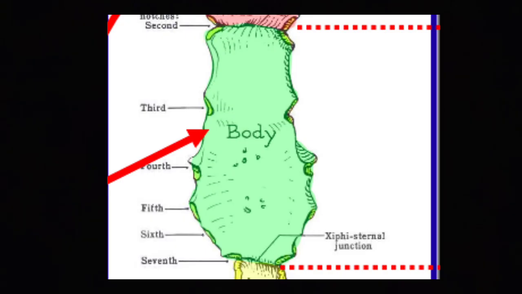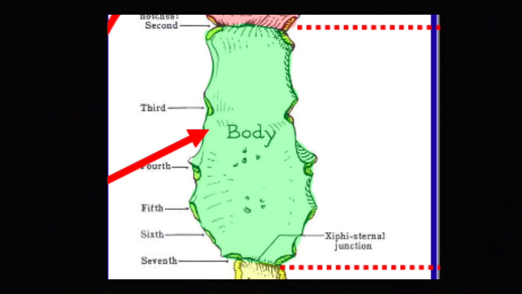Now the next topic is the body. The body of the sternum is also known as the mesosternum. The mesosternum is longer, narrower, and thinner than the manubrium. It is placed roughly in the middle. It has an upper end and a lower end. The upper end articulates with the manubrium to form the sternal angle, and this sternal angle is actually a symphysis, known as the manubriosternal joint.